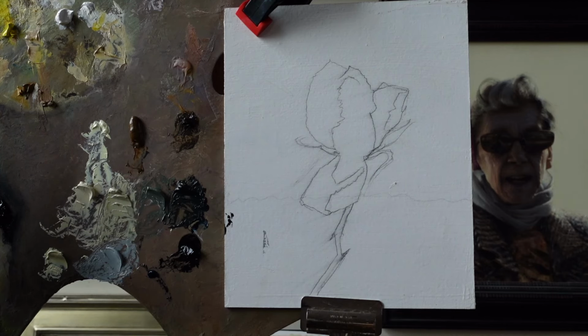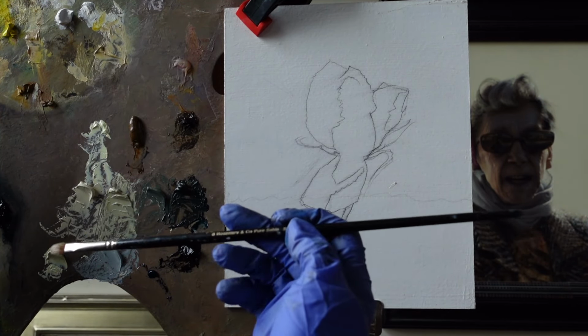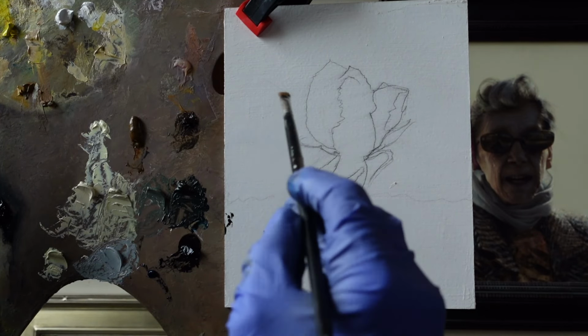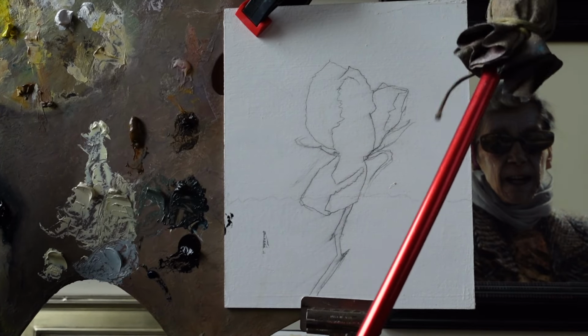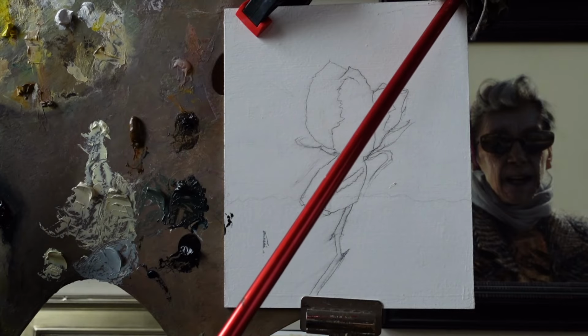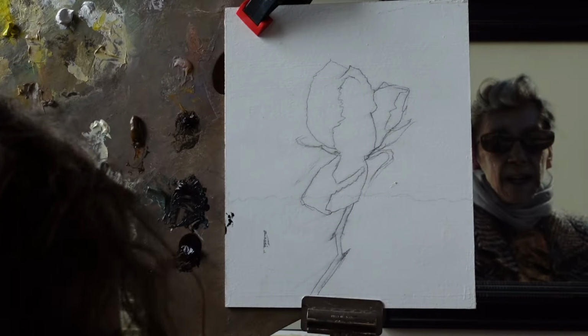I have a couple of them, one for my darks, one for my lights. I'm going to be blocking in using this Pure Sable Series 81 Rosemary & Co. You can use any filbert brush. This one just happens to be soft and the right shape. And I've got a mahl stick to balance my hand. Don't waste your money. You can use any stick. Go to your local creek and pull a stick out of the river. That'll work just the same.